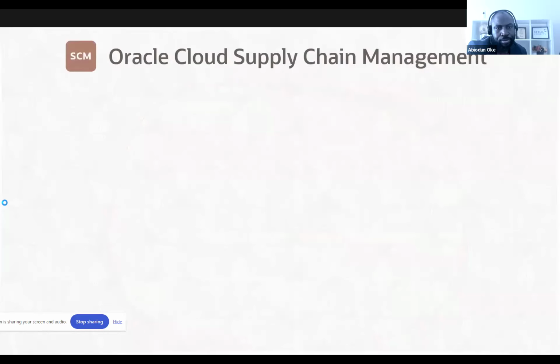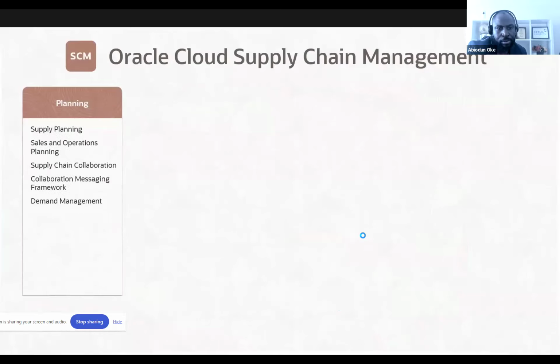Supply chain is all about having the right products available to ship to the customer at the right time in the right quantities. This depends upon the robust forecasting and supply planning capabilities of Oracle Supply Chain Planning, and where appropriate, detailed collaboration with customers, suppliers, and even contract manufacturers.